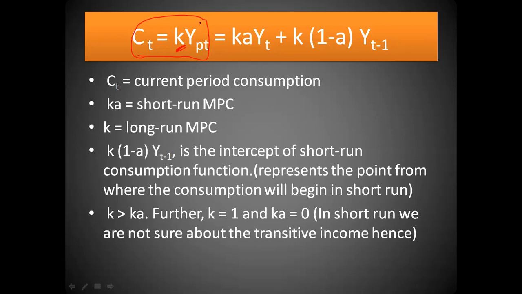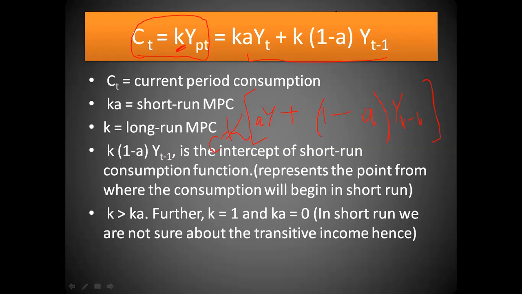Now here, I can rewrite this equation. I know what the formula for YP is, which is my permanent income. We have just now determined the value of it. So we can simply put it here. Okay. Now this K, because the YP, which is the permanent income, is being multiplied by K. So I have multiplied it by this. If I give you the equation separately, then this was the equation for permanent income. Okay. Now this entire thing when gets multiplied by K, we can say that this is the function for C. So this is the function of C, which can be written as a function of permanent income.